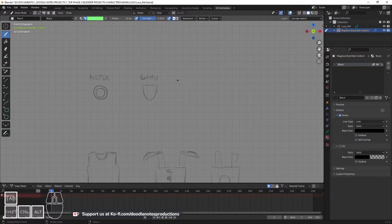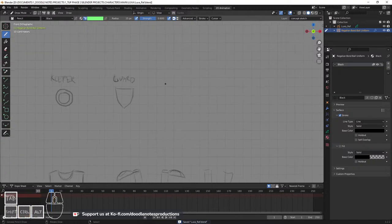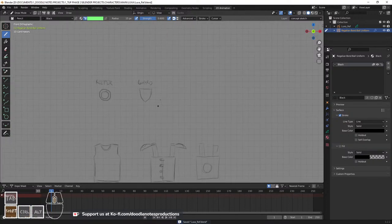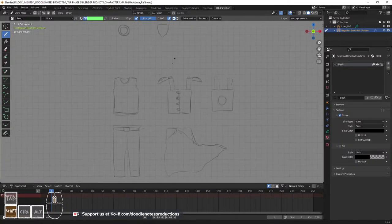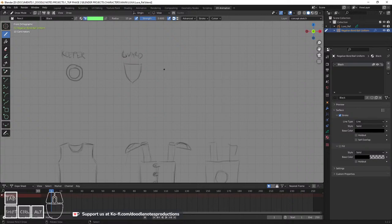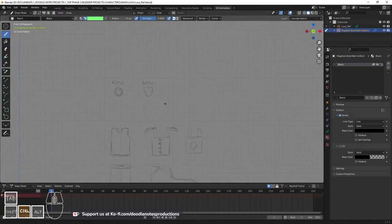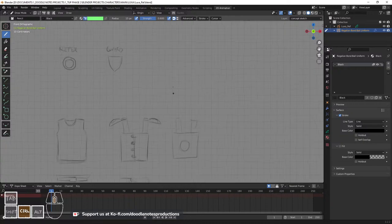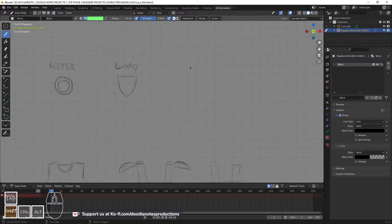So I want to keep things simple. I don't want it complicated for the designs for the Regalians. I don't want intricate stuff like that, because I'm pretty sure they won't have the luxury or time to, or maybe for the fun of it. But I think most of their patience goes to the sculpture and stuff. But for the purposes of just me, I'm gonna go for a simpler design for each of the logos.